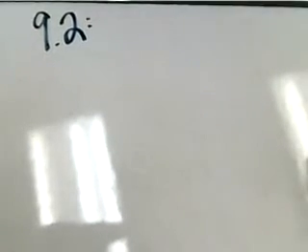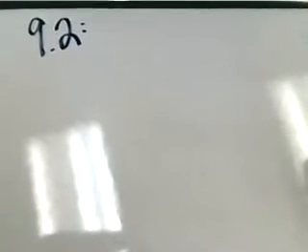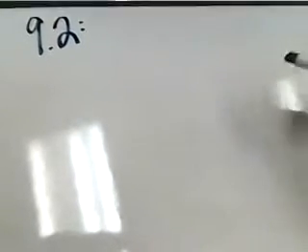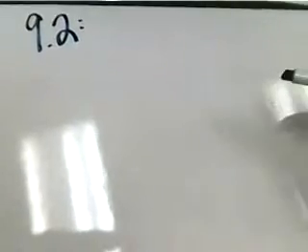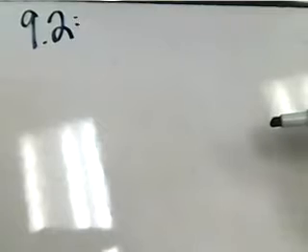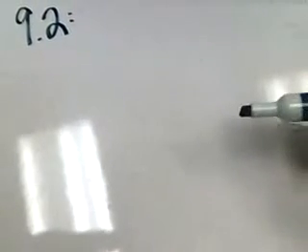Okay guys, today we're in section 9.2 and we are simplifying square roots. The purpose of this is that not all roots are perfect squares like you worked on yesterday. Some of them that you put into the calculator you would get a decimal for. Well, we need a better way to write them than decimals, because decimals are shortening that number and you want to make sure you're using the exact number all the time.